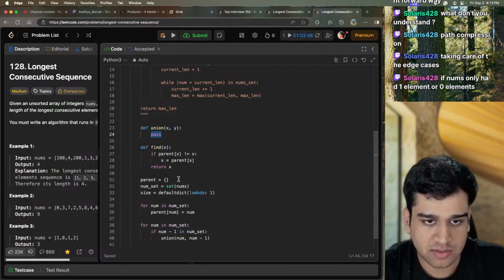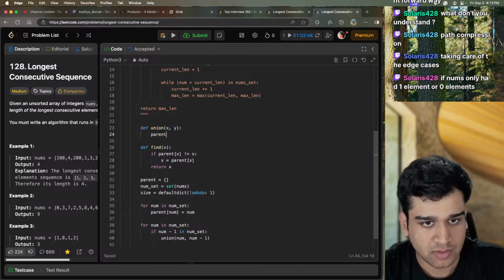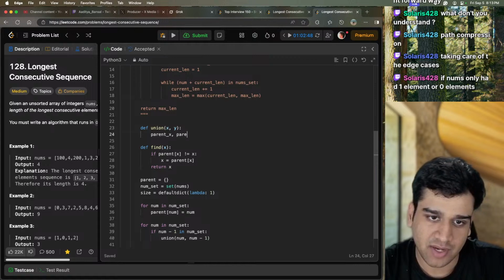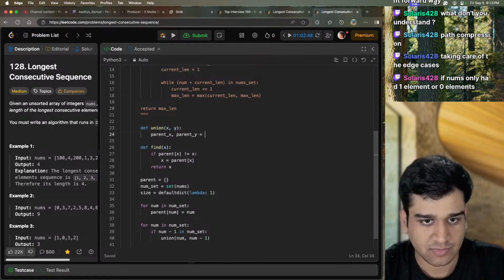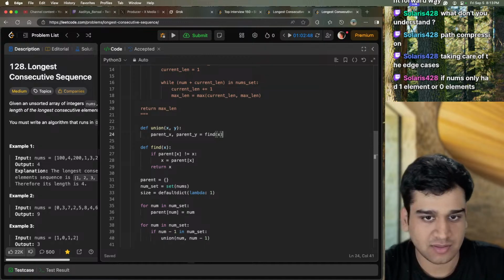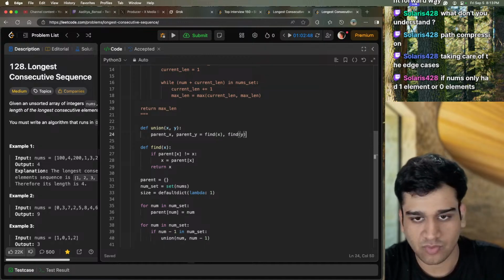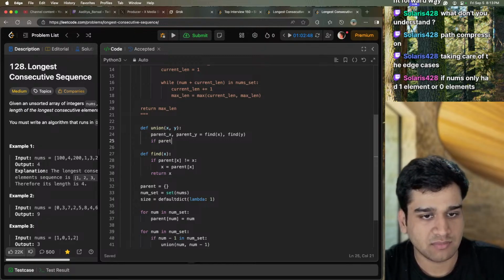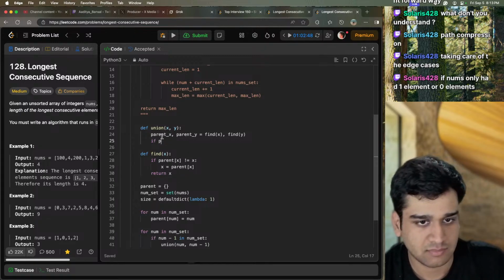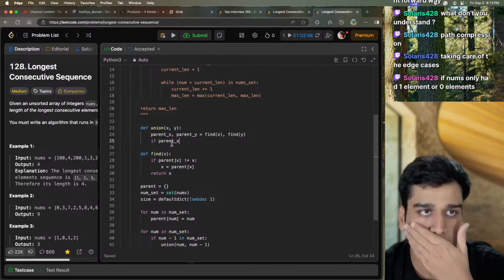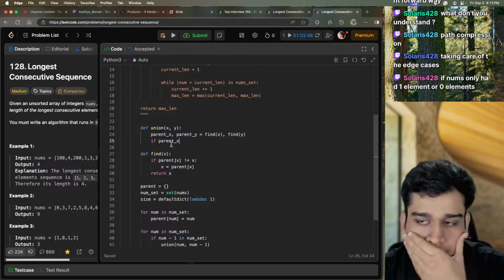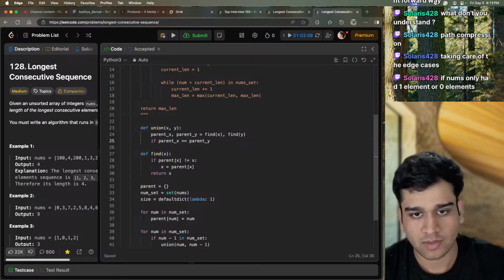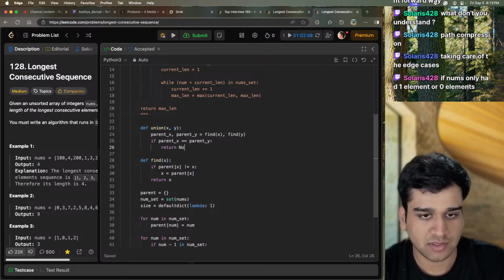And for this, we find the parent of x and the parent of y. Find x and then find y. If they are the same, then we just return none.